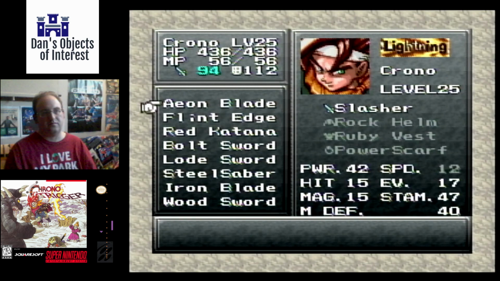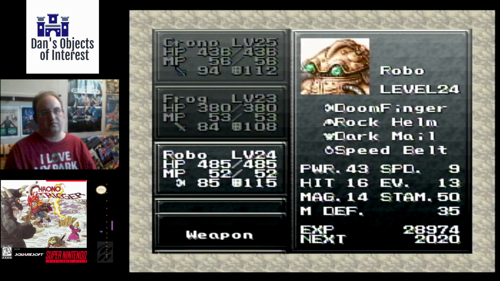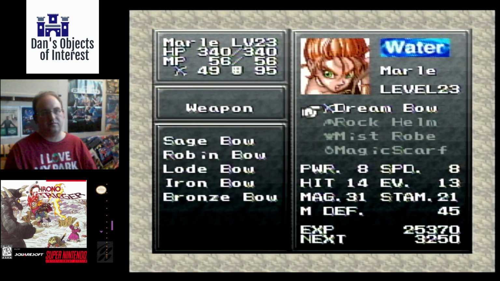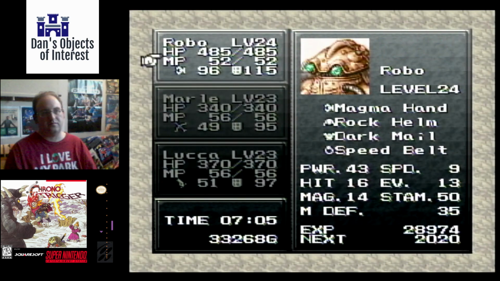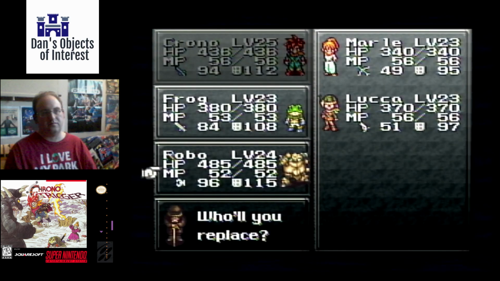Actually, it will drop Chrono's speed versus the Slasher, but it way boosts his attack power, so I think that's a worthwhile trade-off. Yeah, Frog just sticks with the Masamune. He gets the Magma Hand, and then the other trading items are still just the Rock Helm and the Ruby Vest, the armor. There is actually eventually a Ruby Armor that goes up for trade there, but not yet. So for now, it's still just the original items. So yeah, we got all of them. So yeah, we'll swap the two ladies in.